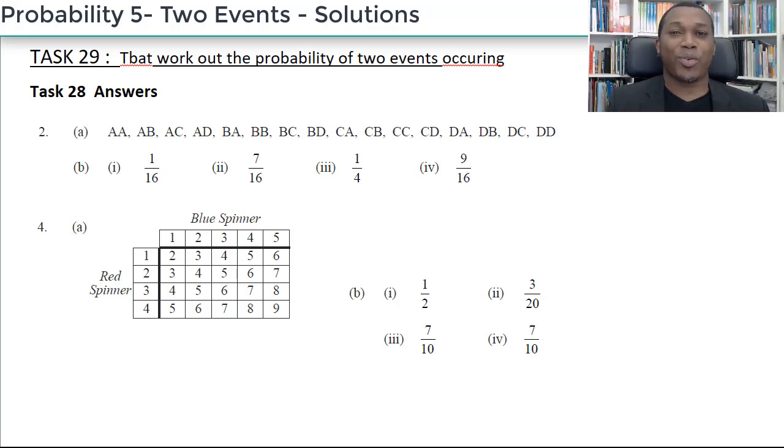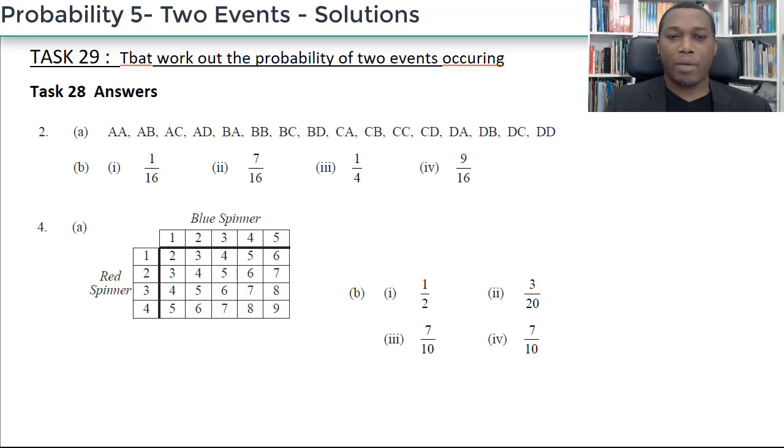We're going to just go through questions. I'll provide you the answers and maybe a bit of commentary here and there so you can mark the work you did in task 28. You were asked to do questions 2, 4, 6, and 8, and then 11 to 17. And you should have had access to the PDF on that.